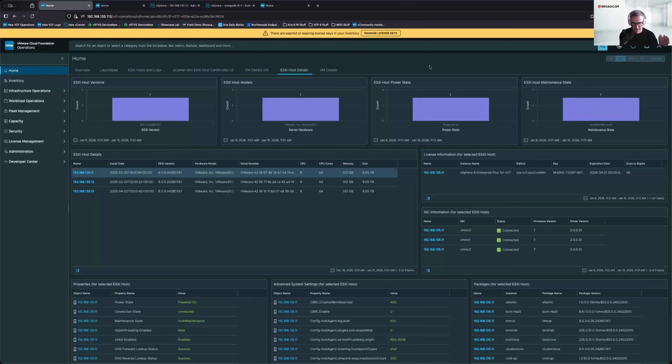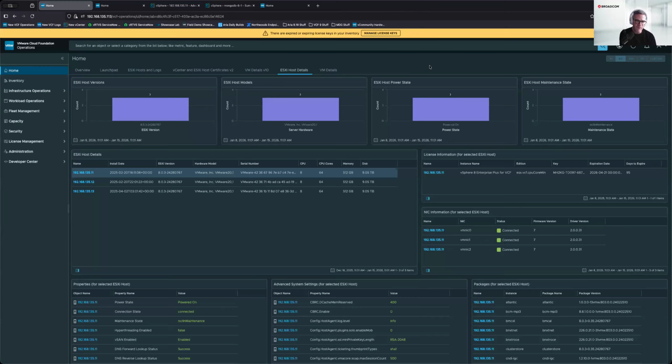So remember, think of vCommunity as another management pack, open source. Think of it as a Fling, and it's bringing all of the metrics, all of the properties that we've told it to, back into operations. So all of the operations features that you're using today, be it dashboards or views or reports or notifications or whatever they might be, those can all be applied to all of these new metrics and properties.